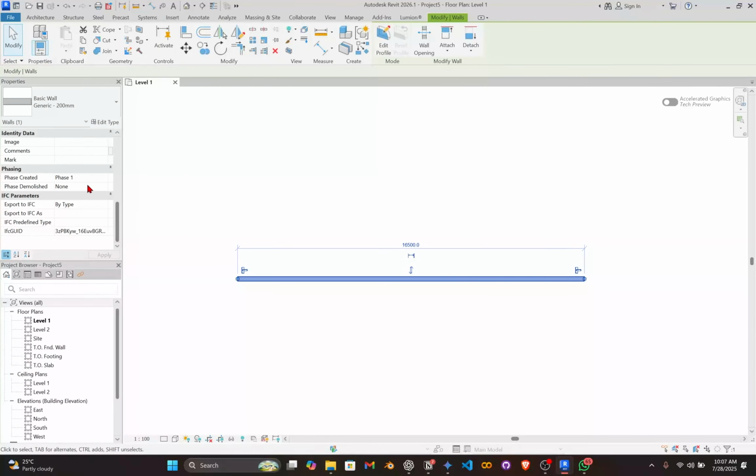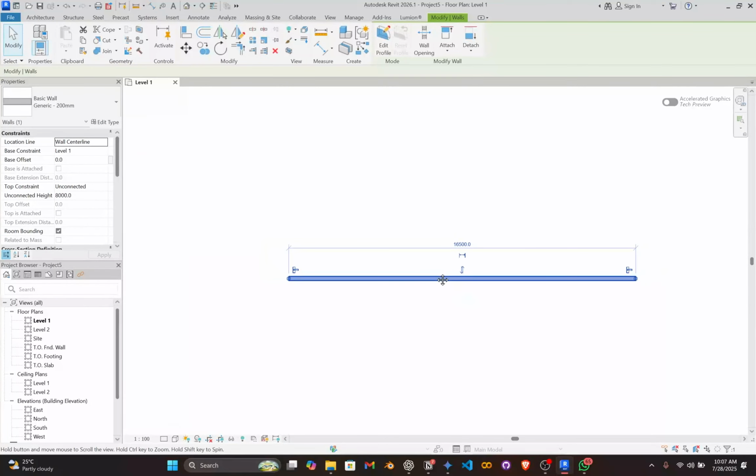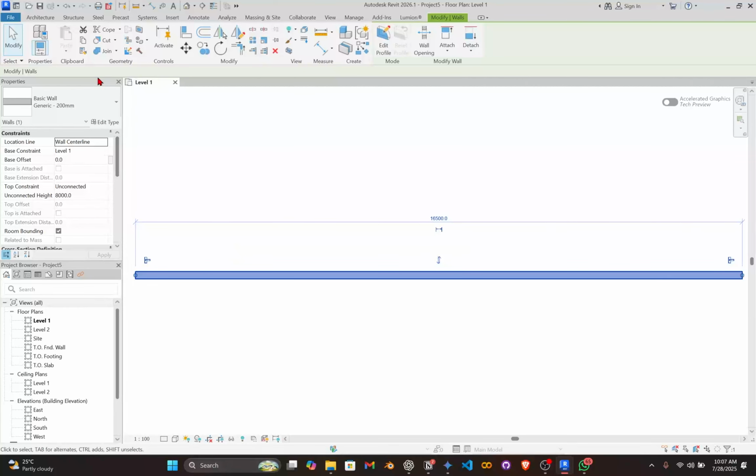And a bunch of other things. I'm seeing phasing. This phasing thing actually comes into play when we are dealing with BIM, right? We are dealing with stuff like different phases of a project. If you have maybe phase 1, phase 2, you make use of this side. But for now, we are going to leave it. And all of these things actually constitute the information part of BIM. So with each object, like each wall, each column, we're able to change all of these properties.